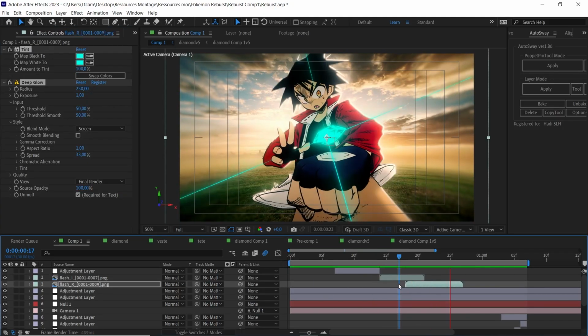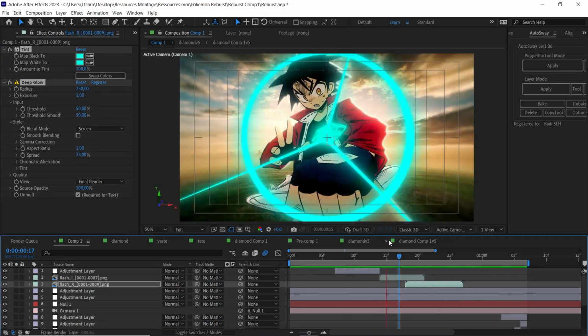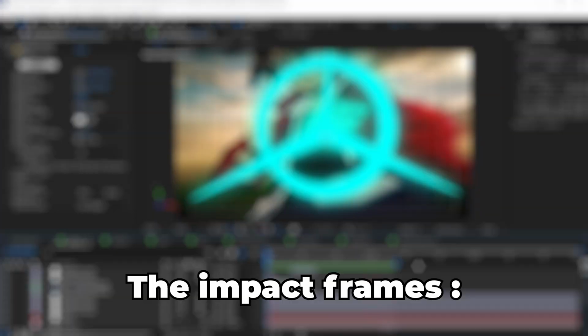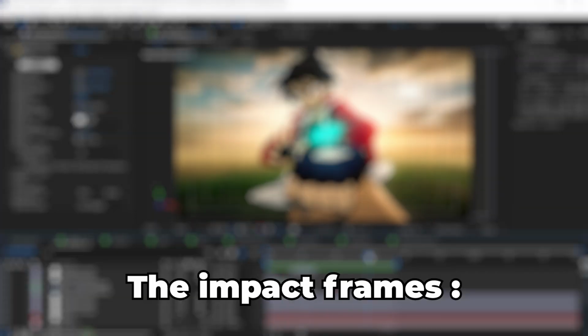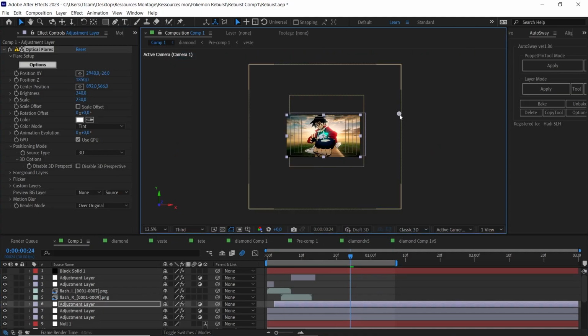Then, I add overlays of the same color and place them in the right position. I add an effect called deep glow to ensure a radiant effect. I also add impact frames. In fact, it's a method widely used in the animation world to indicate that an impact or explosion is going to occur. It's usually a successive mix of black and white screens. And there you go, cool, it really looks like something.